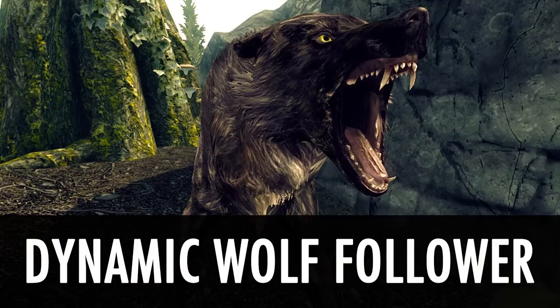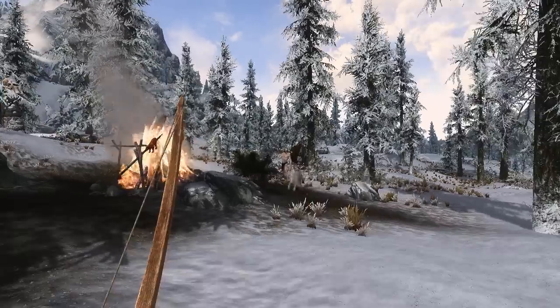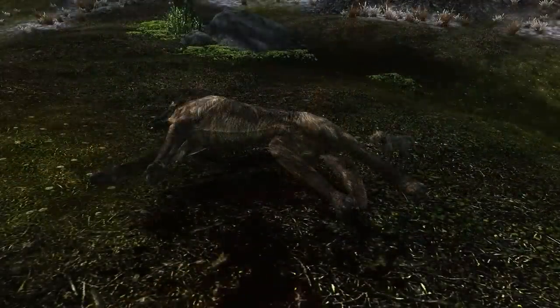This time we have the wolf follower. This is a mod that adds a dynamic wolf pet that comes with its own hunger and growth system to Skyrim. You can find your new companion in the woods just outside of Riverwood.